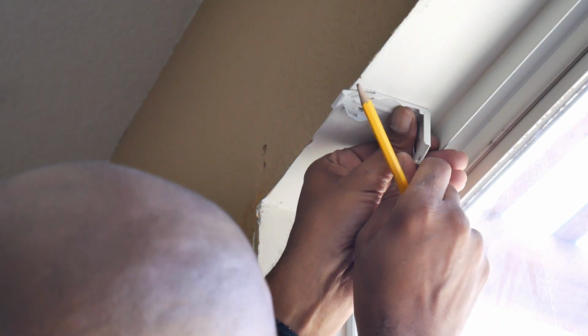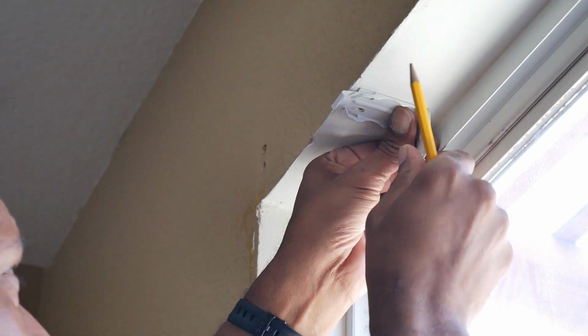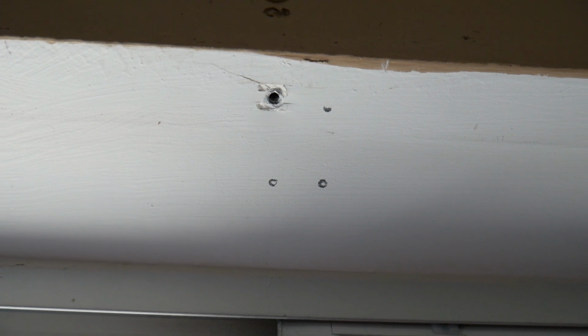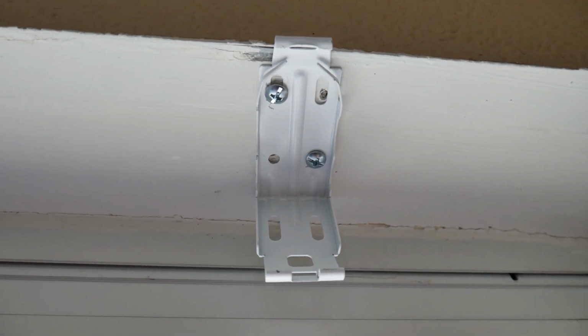So I'm going to line it up, take my pencil, make my markings. This is what it looks like after I've marked all 4 holes, and that's what it looks like after I've mounted one of the plates.